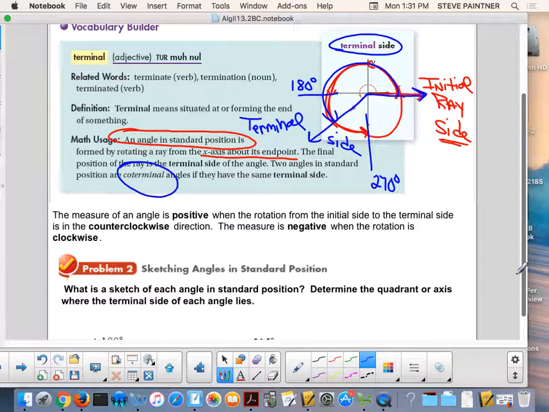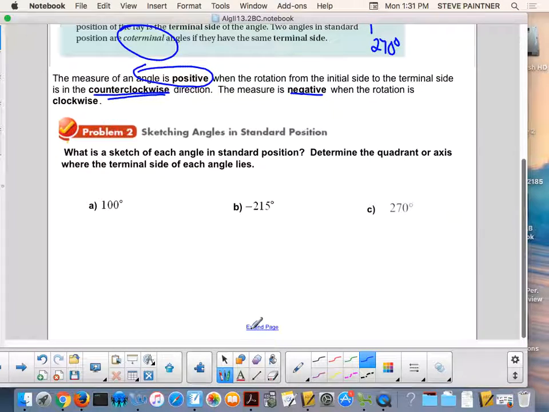Okay, let's go here. The measure of an angle is considered what? Positive, when the rotation from the initial side to the terminal side is in what direction? Counterclockwise. Okay, positive is this way, counterclockwise. When you get a negative angle, you're going to go the other direction. Which way? Clockwise. You follow the clock, okay? And by the way, your answer is going to be negative 200 degrees, something like that. Okay, now that you know that, go here and see this is on your quiz. This is how your quiz starts.